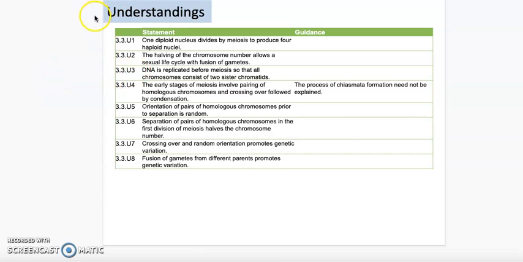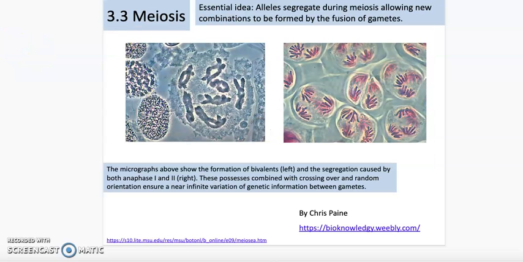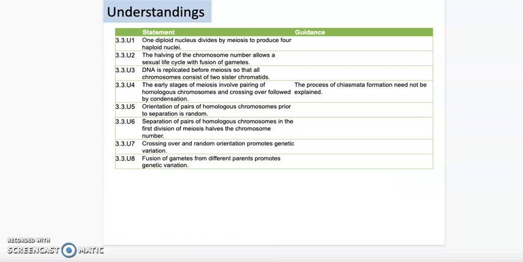Here we're going to start with 3.3. First thing that I always try to do with IB Bio is have a look at the presentations. I think it's really important to look at the statements and make sure you read through them and try to understand what they mean and try to flag any that maybe specifically seem really confusing to you. So I would just maybe pause the video, read through these. You could also have your presentation up with you and just see what looks familiar, what doesn't.